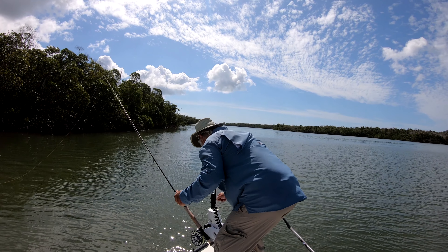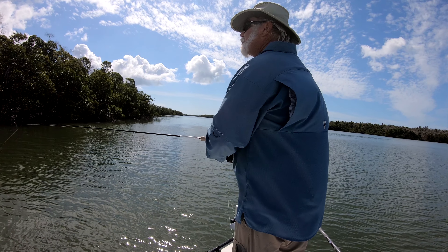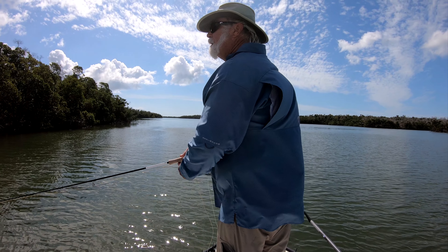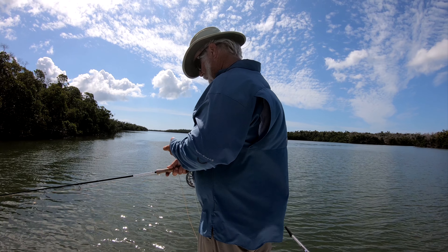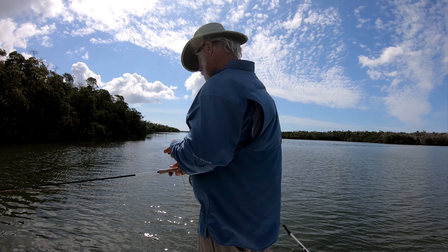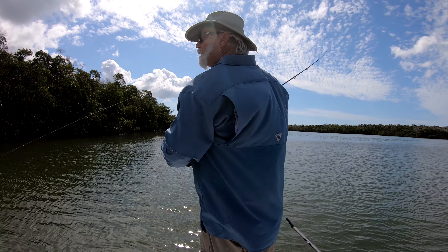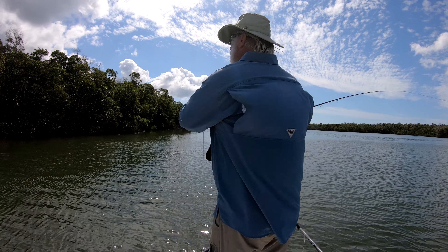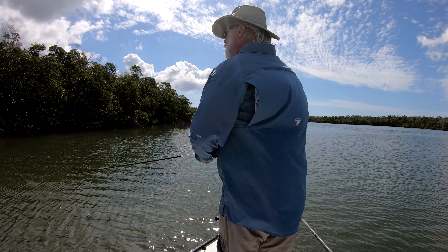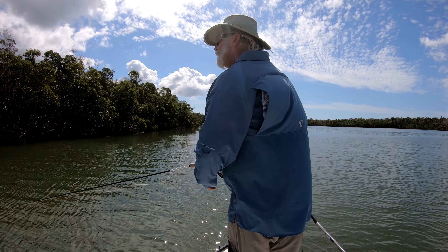The water's only about 63 degrees, so it's been kind of cold. We're fishing a little deeper because those fish aren't going to be expending a lot of energy — they're laying on the bottom. We've got to get it down close to them so they don't have to move very far. As for tides, I'd like a little bit lower coming in, but we are fishing the upper part of the incoming tide. We've already had three or four fish in five minutes.